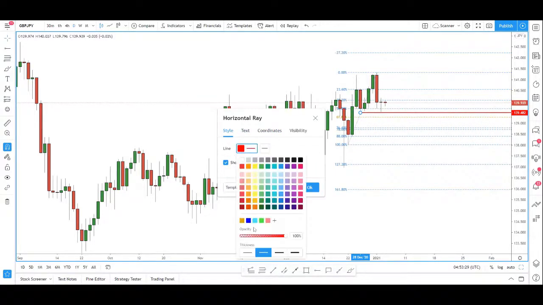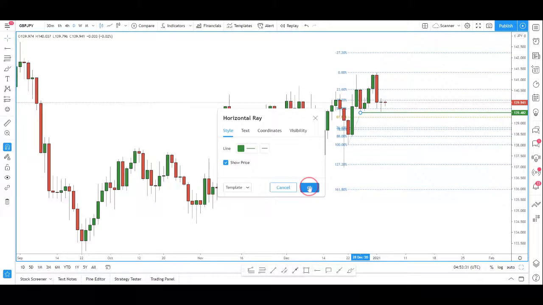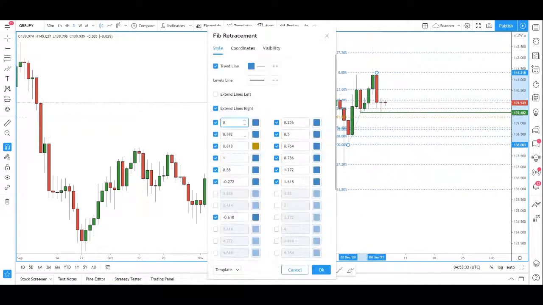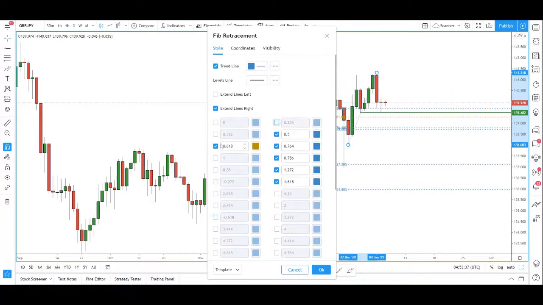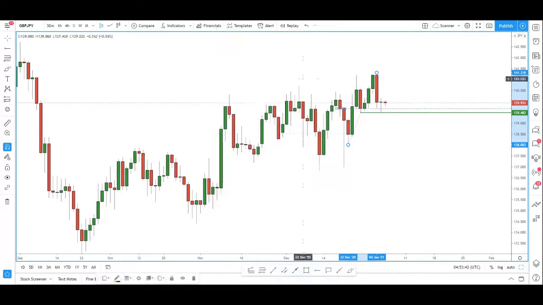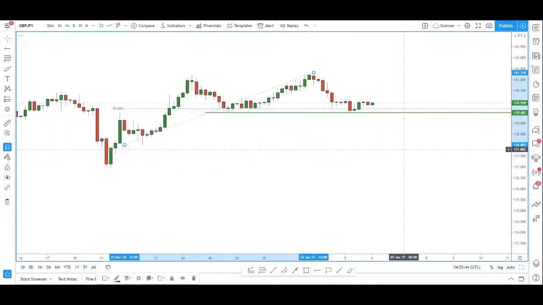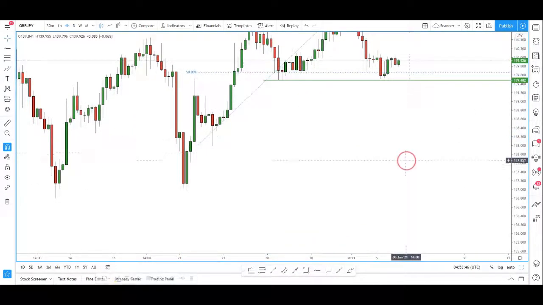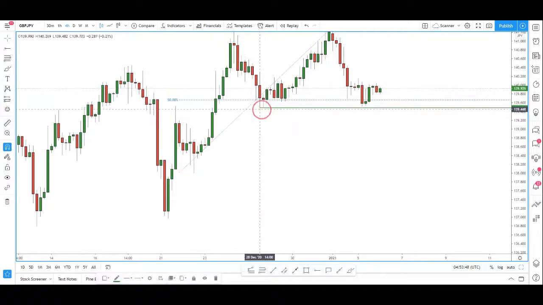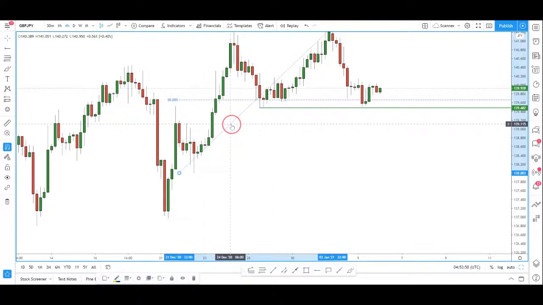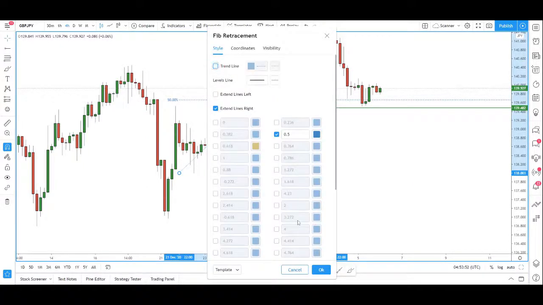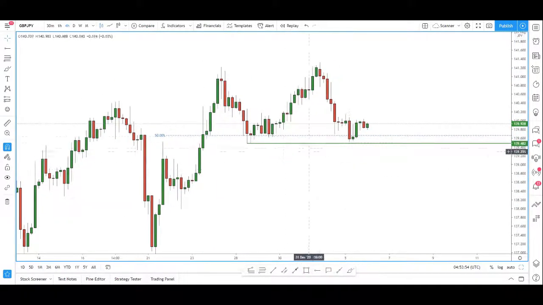Okay, so I'm just going to use a green color to show support. So it's close to the daily 50% level. All right, so I'm going to highlight the 50%. Okay, and let's quickly go down to the 4 hours. So on the 4 hours, we can see that the price really just spiked to this area very nicely. Okay, 50%. Now, so this is the level that we do not want price to break.